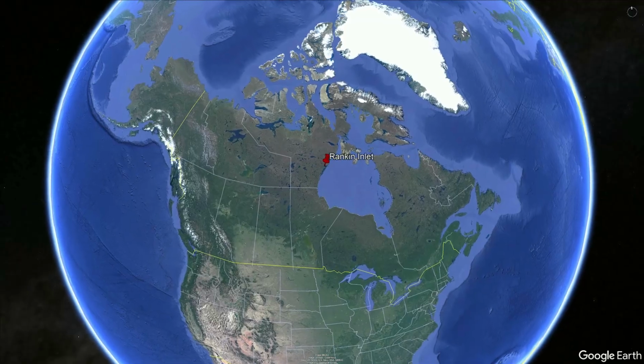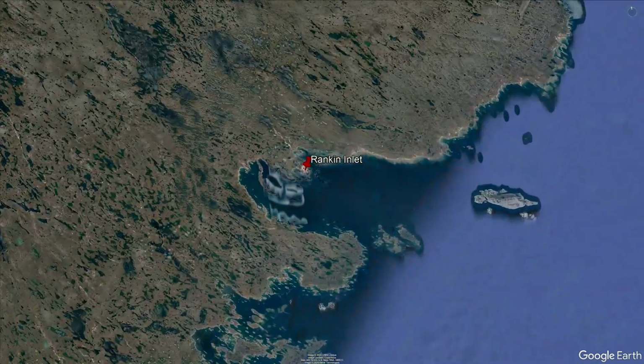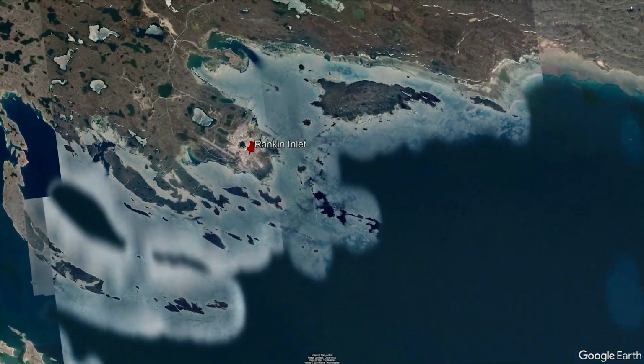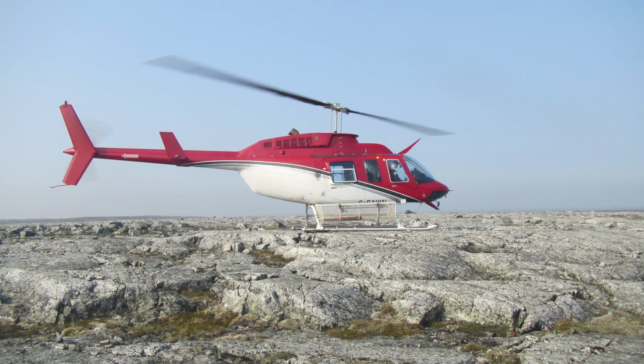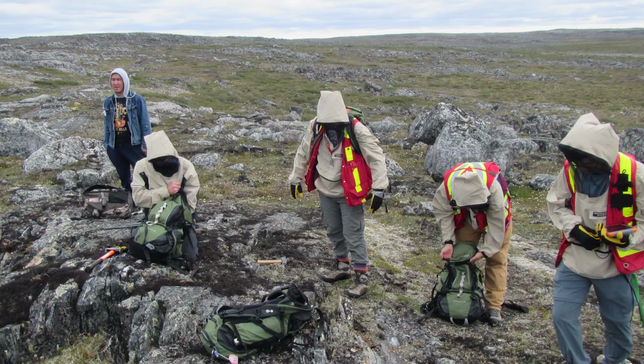This past summer, I spent with colleagues of mine a couple of weeks north of Rankin Inlet in Nunavut because we were interested in understanding the geology of the area that was last mapped in the 50s. We collected a lot of samples with support of a helicopter, and we spent the 2 weeks collecting samples that were then shipped back to Ottawa, and the samples will be analyzed.